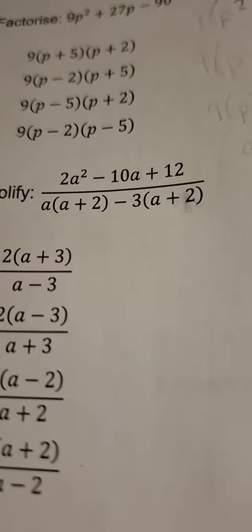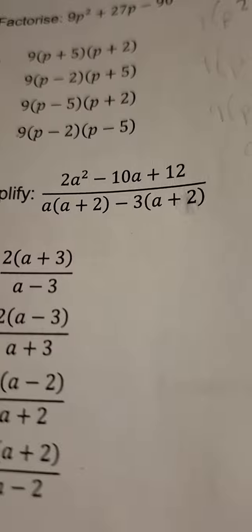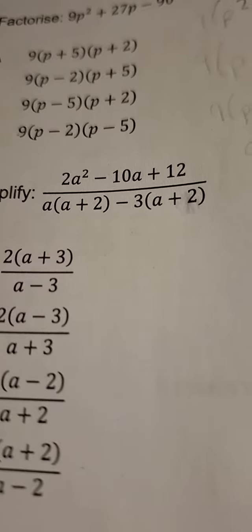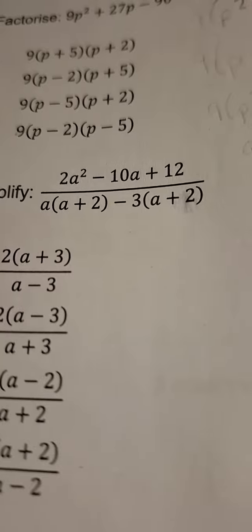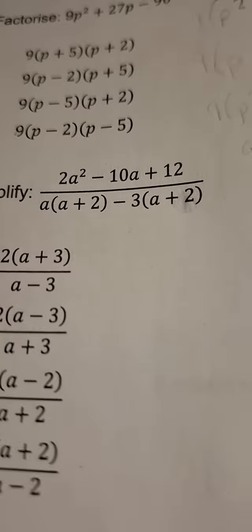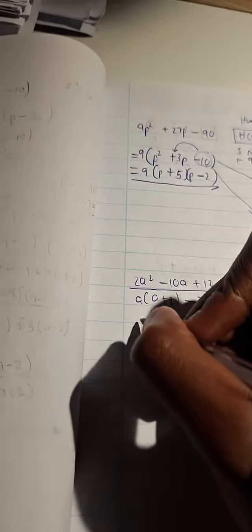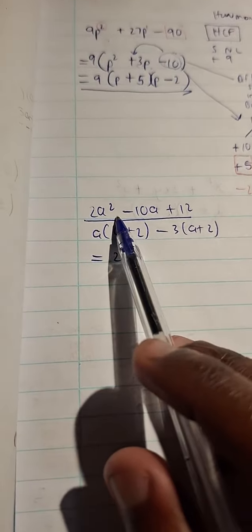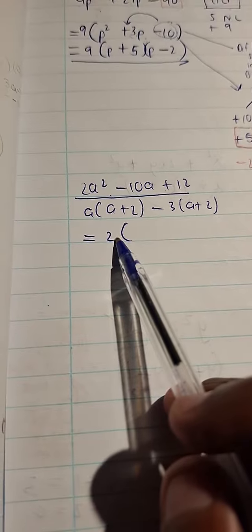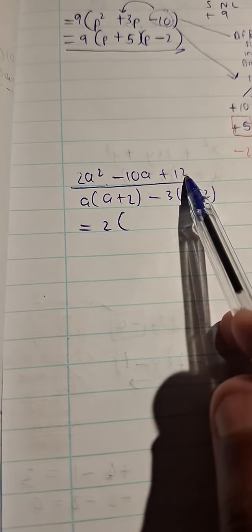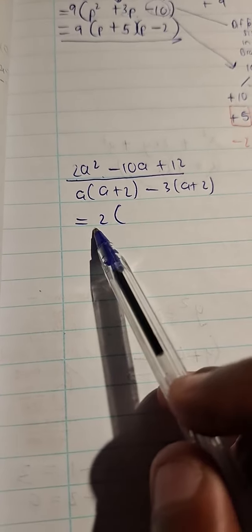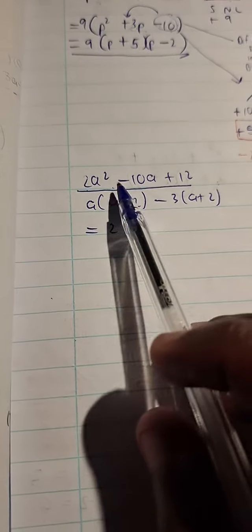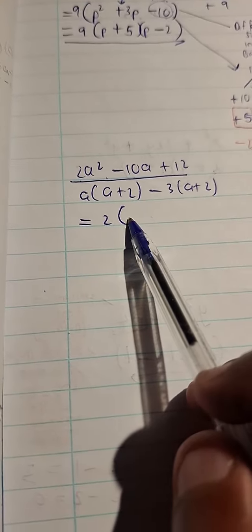Look at the numerator, look at the denominator, factorize if possible. You guys are 100%. The highest common factor in the numerator is 2. So take it out. What gets left behind inside the bracket after taking out the 2? Because there's no other highest common factor. The sign and the number are 2, but there's no letter that is the highest common factor. What gets left behind for the first term?